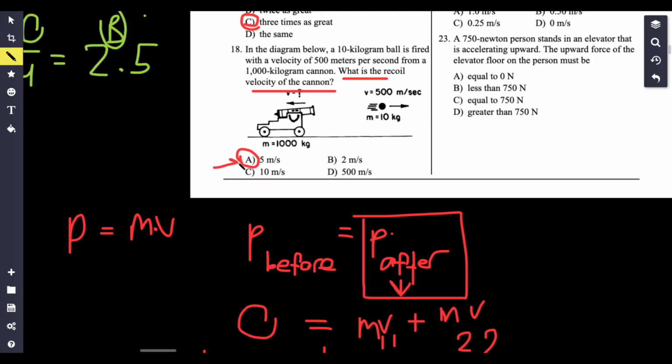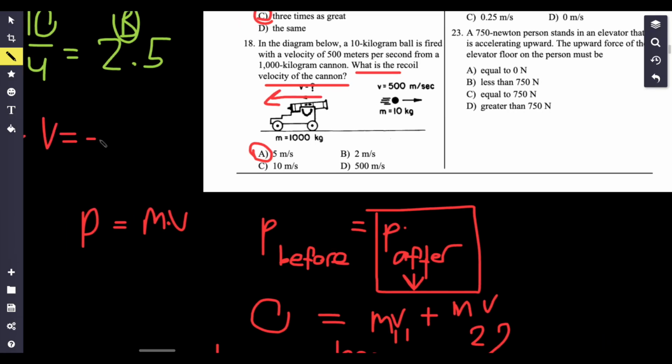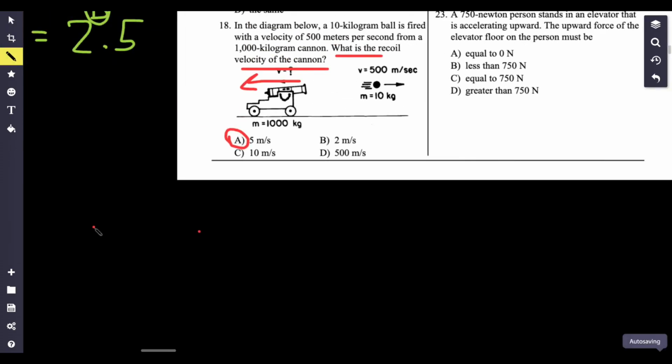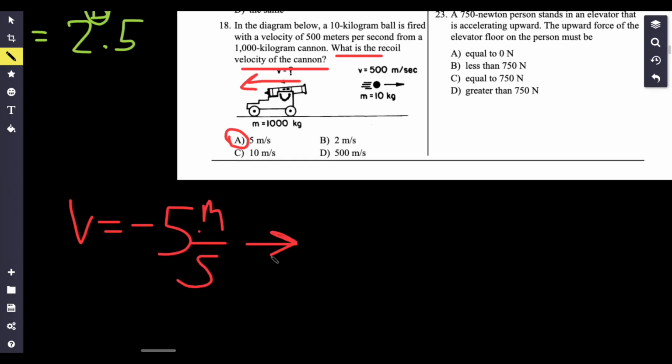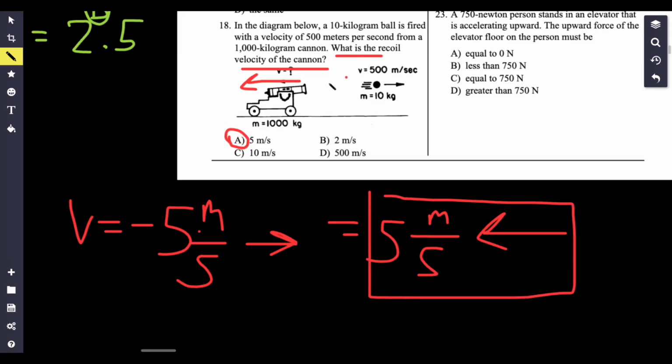And in case you guys are wondering why this is 5 meters per second, you can think about it this way: because this velocity already has an arrow pointing this way, let me just resolve this. The velocity of negative 5 meters per second to the right is actually the same thing as 5 meters per second to the left, right? Because they're just opposite directions. But then we flip the negative sign to a positive sign because the direction changes. So because this velocity arrow is pointing to the left, we can already assume that our velocity is going to be 5 meters per second to the left.